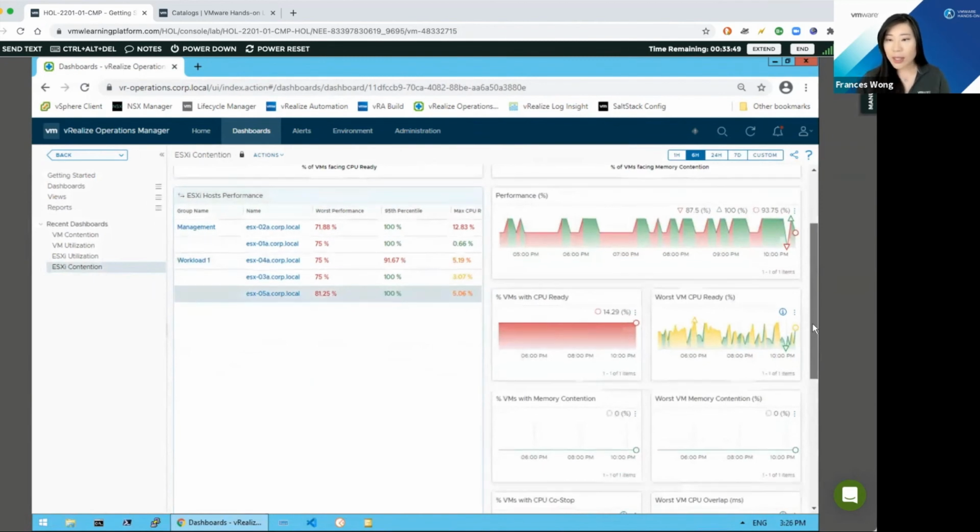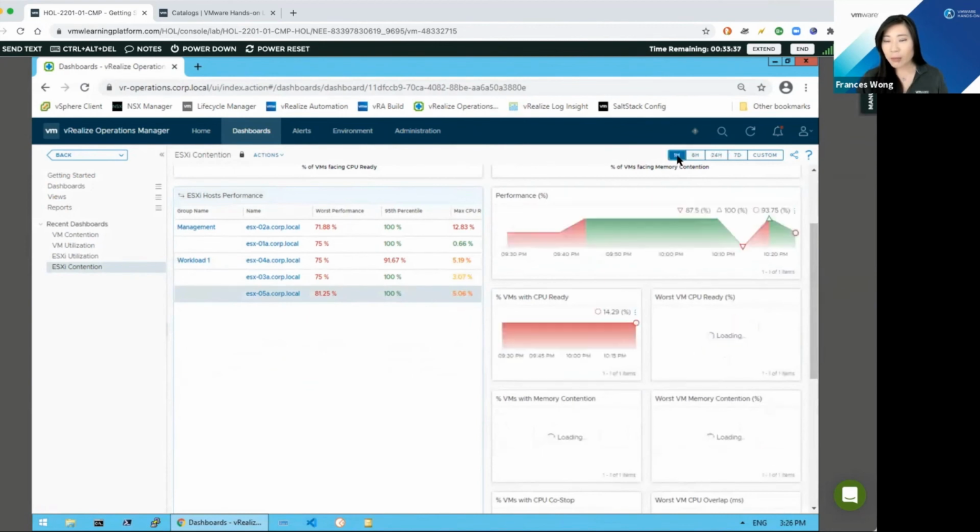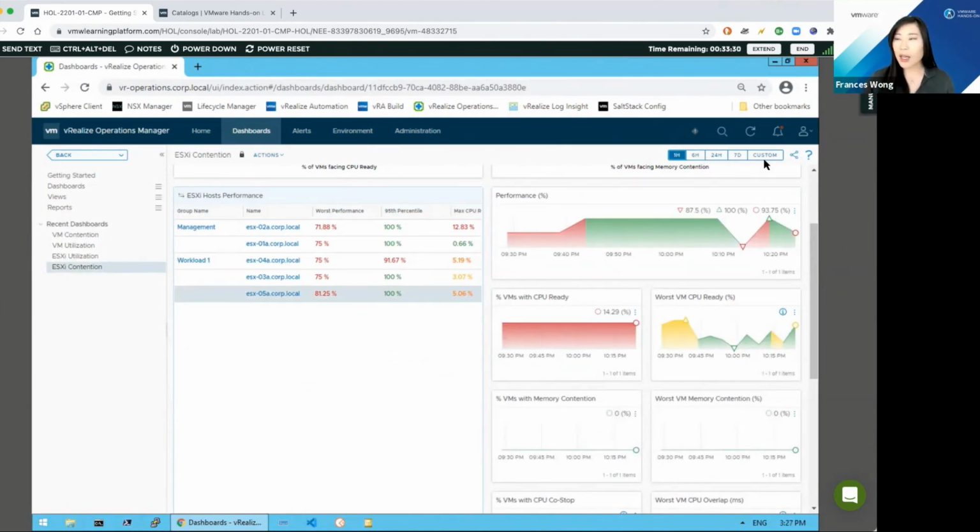And so this will help give you a quick temperature check, or this is the last 6 hours. We can go last 24 hours. I'm not sure if it's going to populate the data because, yeah, it's an on-demand environment, but we can go. But as you can imagine, the longer you have Operations Manager, the further back you're going to be able to go and look at the data and see how it's been performing. And that's often useful for folks trying to understand when they're having their peaks and when they're having their valleys. What's the demand on their infrastructure at different times of the month, of the week, of the year.